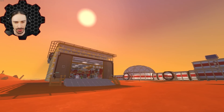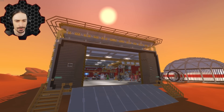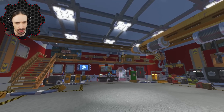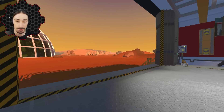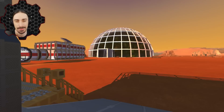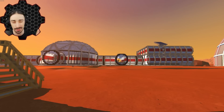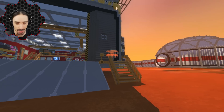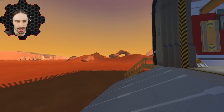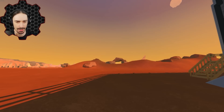Today we embark on a research expedition across the surface of Mars. With this newly installed vehicle garage from the last episode, we are now equipped to maintain and store Mars vehicles. Today I'm going to be looking at some Mars vehicles and using them to explore out to the west. We have gone to the east before where we found a big mining quarry, which we currently have not developed the technology to successfully take advantage of yet because it's quite the terrain to navigate over there.